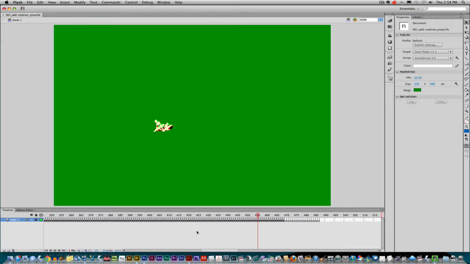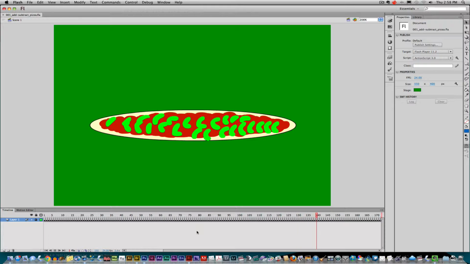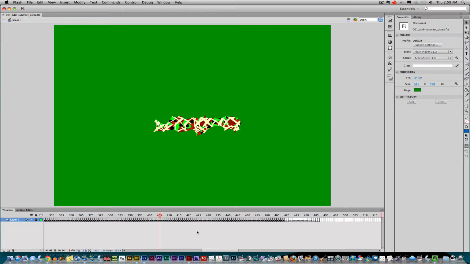Alright, so when I say animation by adding or animation by subtracting, here's what I mean. In this part of the movie, there's something new being added in each frame as we go along. Once it gets to the point where the pizza is all put together, then a little bit of the pizza gets taken away in each frame, and as time goes by, more and more gets taken away, and eventually it's all gone. There it goes. So you could actually do this movie either way today. You could do a combination of both like I did here. You could do it by adding something new in every frame, or creating a picture and then subtracting a little bit in every frame, or you could do both, add and then subtract.